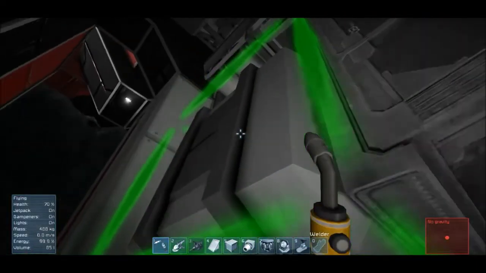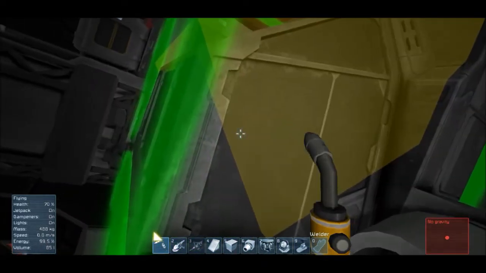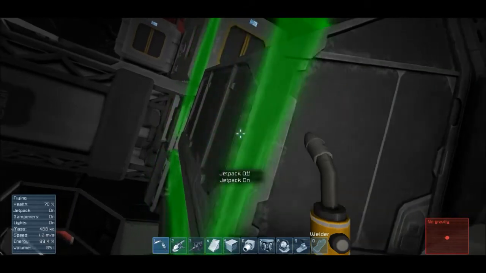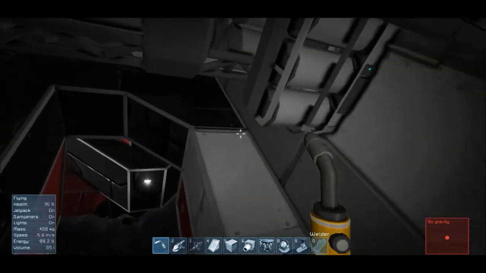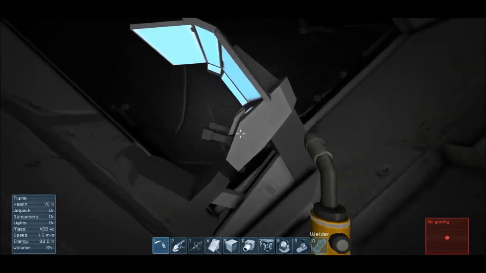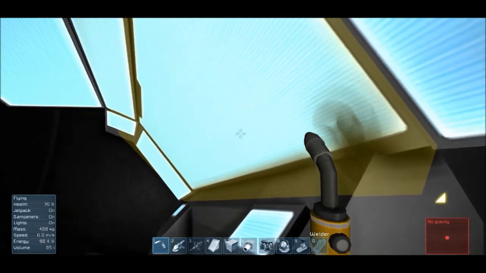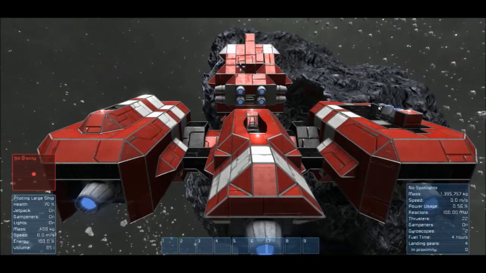So the first flight test went very, very well. I'm just now going to finish off the cockpit and the landing gear with the components that it still needs, and we'll go from there. So thanks very much for watching that, and join me in the next episode where we'll probably see whether we can do some mining with it.